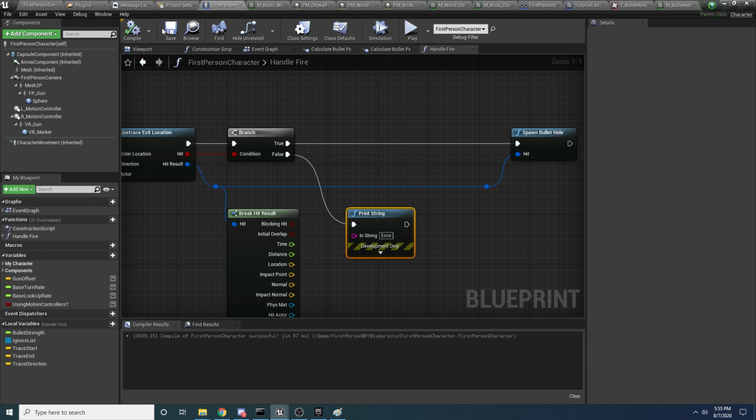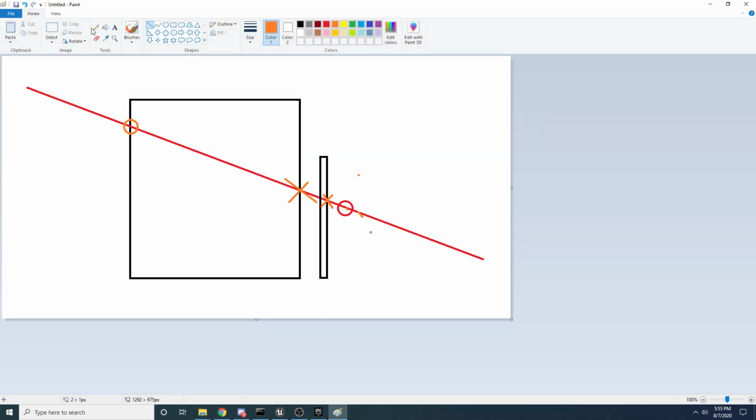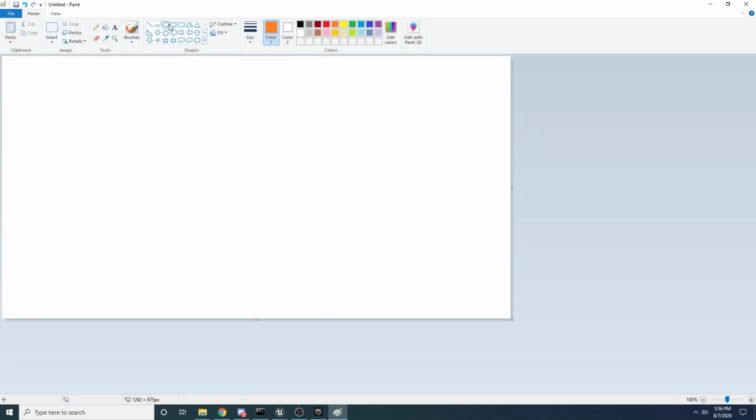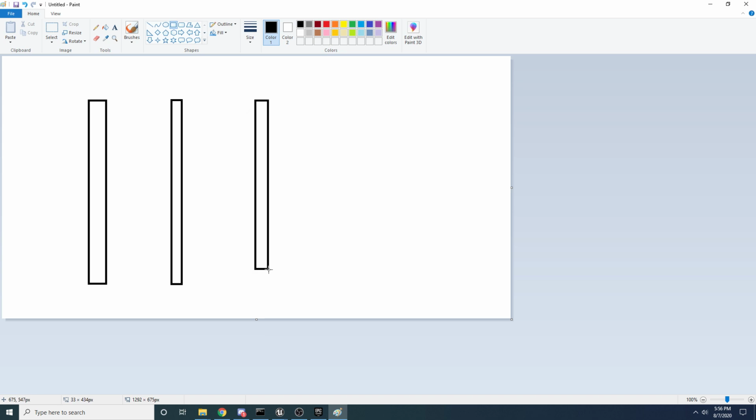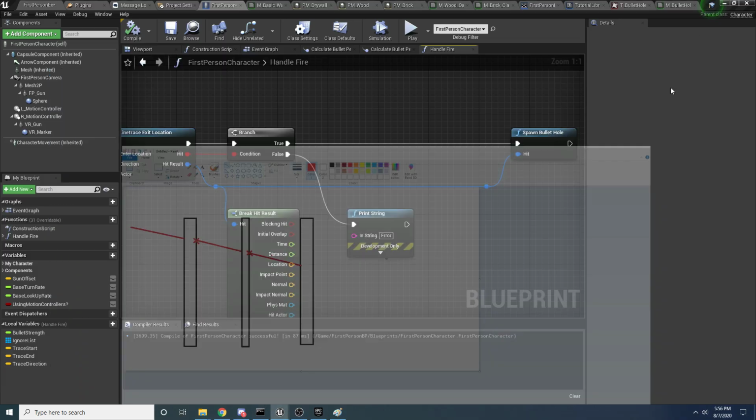And then the one other thing we want to do, actually before we do this, is we want to update our trace start location, just like we did here. I'll draw a new picture because this one's kind of ugly. So if we have all these walls here, we got a wall and a wall and a wall, right? So if we're firing the bullet like this, it's going to hit this wall, right? And then we want to basically mark, okay, we hit here, and then we calculate the exit position to be right here. And then for our next line trace, we want to start from right here, right? We don't want to start all the way back here again because there's really no reason to. We want to start from right here. And then likewise, it's going to hit this wall, and then we'll say, okay, it came out here, and then we want to do a line trace from here, and so on. So that's why we're updating the start location.